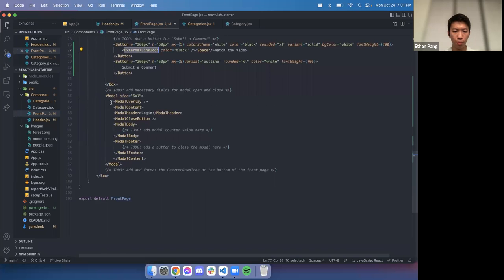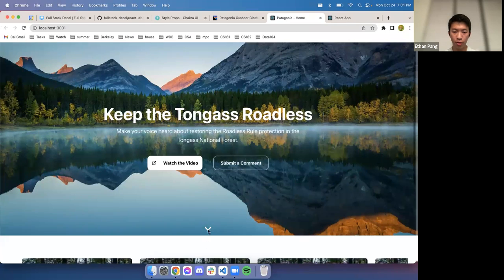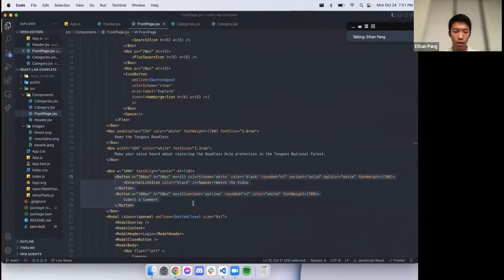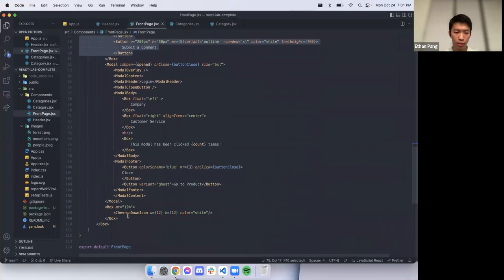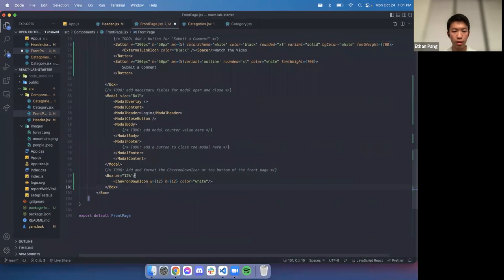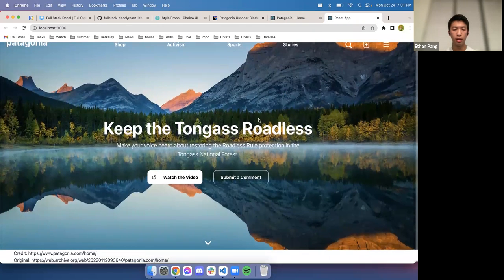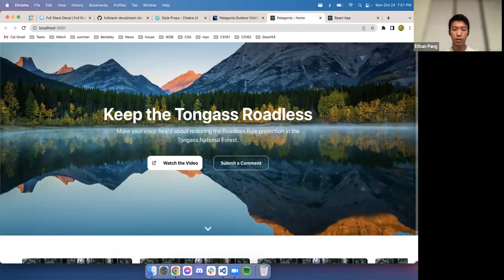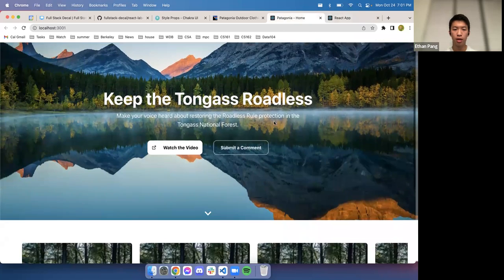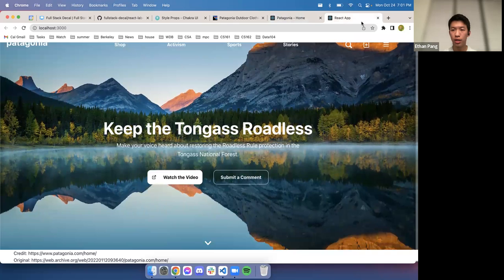And I think I'll skip the modal part for now and just for the sake of completing the front page, add the little down icon over here, just so it looks a little better. Let's go find where that was. Again, it's a box with a rendered icon inside of it. Save the file and we'll go check it out. And there it is. Looks pretty much the same as the front page of the complete solution.